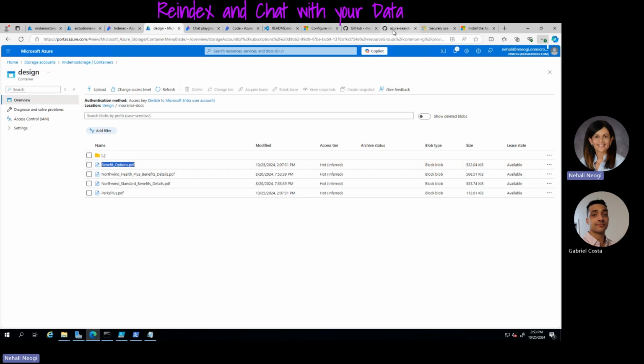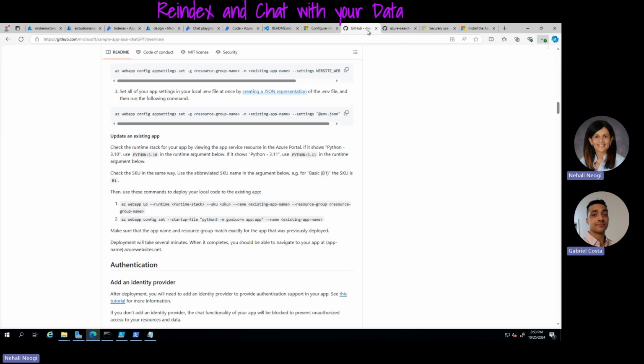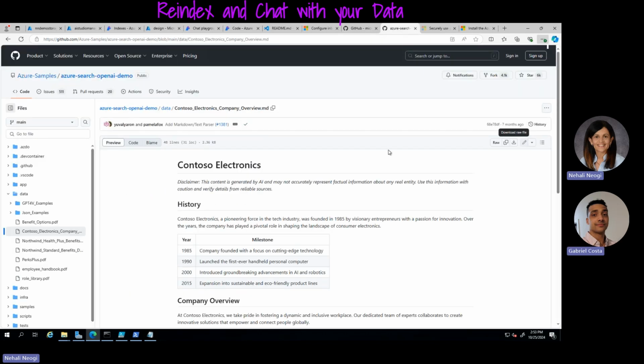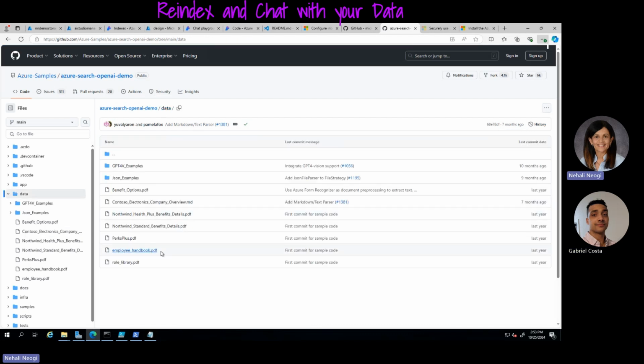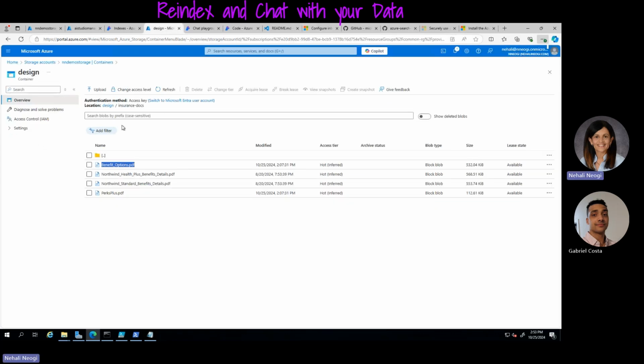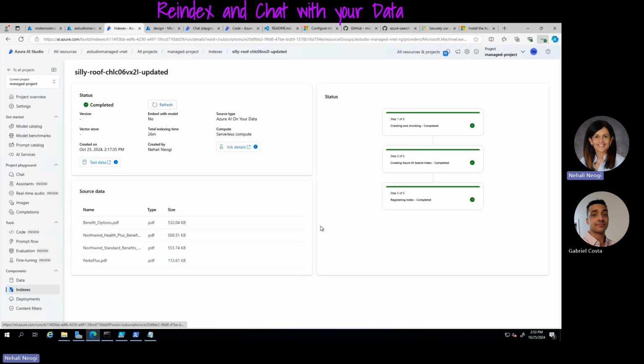Remember when we did the demo earlier, I didn't have, let's go see exactly where those documents were. Right, we were missing the benefits document and the Perk Plus. So I went ahead and added it on my storage account.